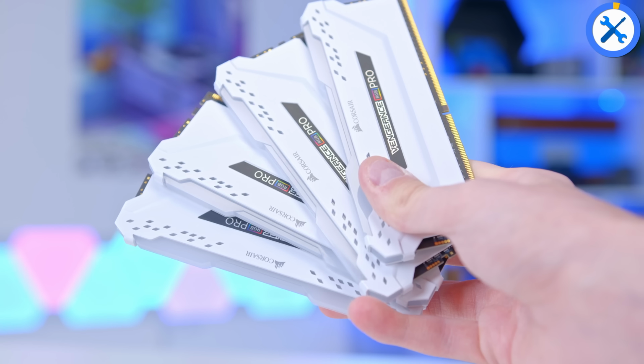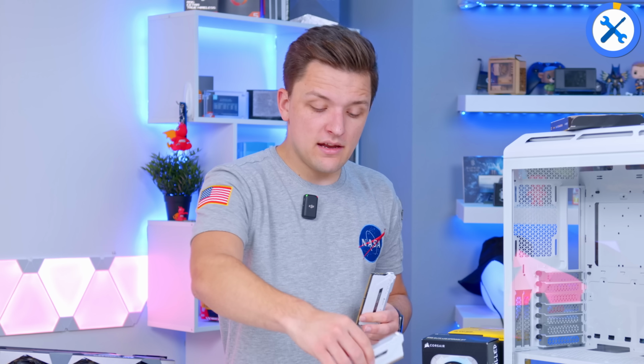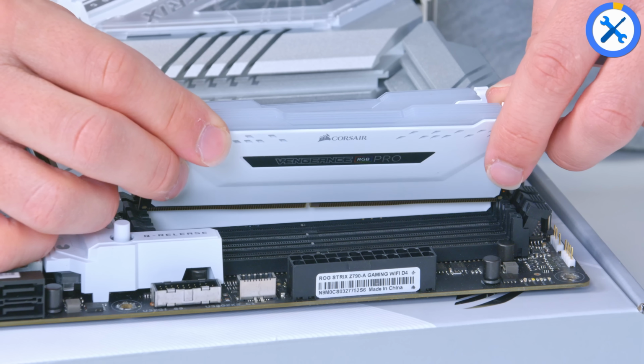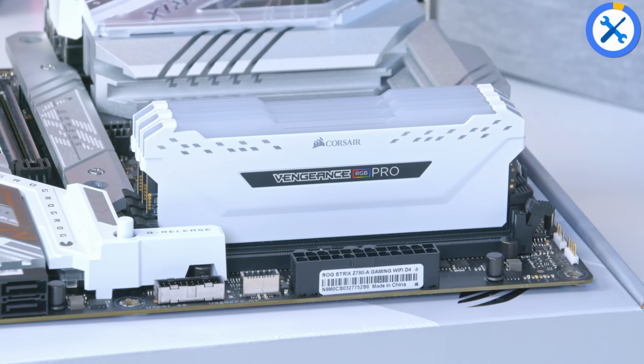RAM is next up then, so I've got 4 DIMMs in this build. These are obviously going to populate all the slots, and I'll be adding them in from the CPU outwards. So 1 DIMM just here, line it up, apply a bit of pressure, 2 DIMMs, 3 DIMMs, and of course the 4th and final DIMM. All of these are going to be beautifully controlled in Corsair iCUE a little bit later.